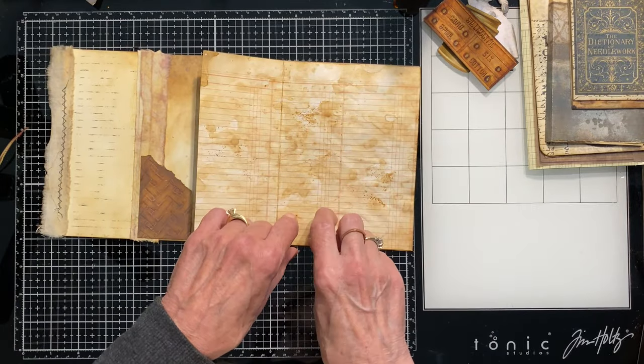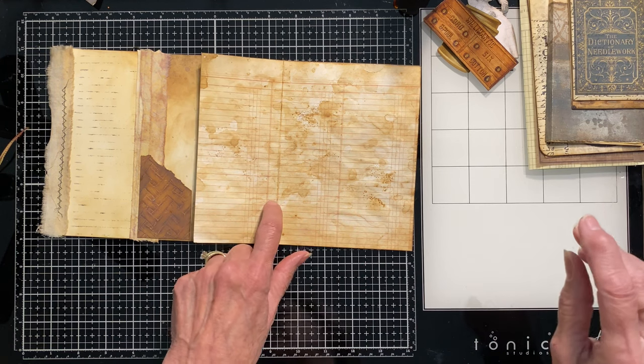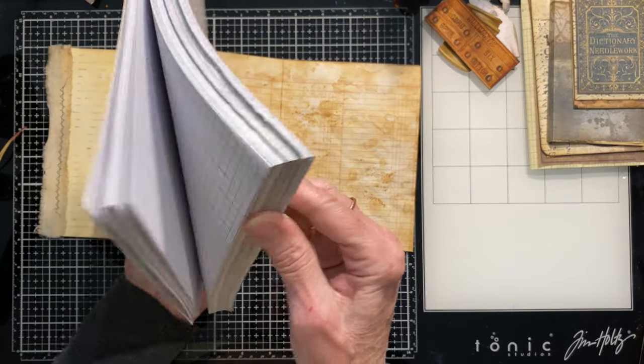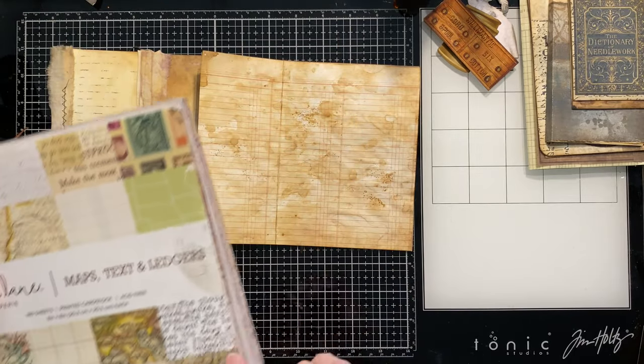So if I haven't covered it, I think I did in the last one, but this is from one of my very favorite paper packs. It's Park Lane Papery. I love it because it's lots and lots of pages of maps, texts, and ledgers. So I just took a piece of, they're 8x8.